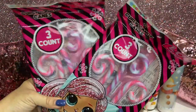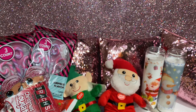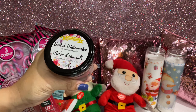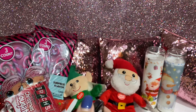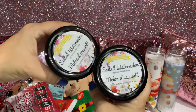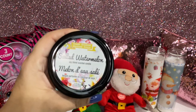Look how cute this is. So I got that. Then my daughter picked up 2 of these mini candles, and it's scented in salted watermelon, and it smells really nice, guys. You could smell a lot of the watermelon. So we picked up two of these. And these are great for stocking stuffers.